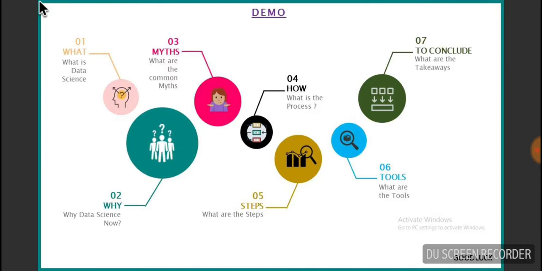What is data science? Data science is an umbrella field which comprises scientific methods, processes, algorithms, and systems, and people who leverage all these to extract knowledge and insights from data. What is the difference between data and information? We have seen that. We have seen types of data: structured, unstructured, and semi-structured. Why data science now? Data science does not come now. It has existed for a very long time. The term has been coined recently, and it is going to be there. We've seen a lot of common myths about data science.